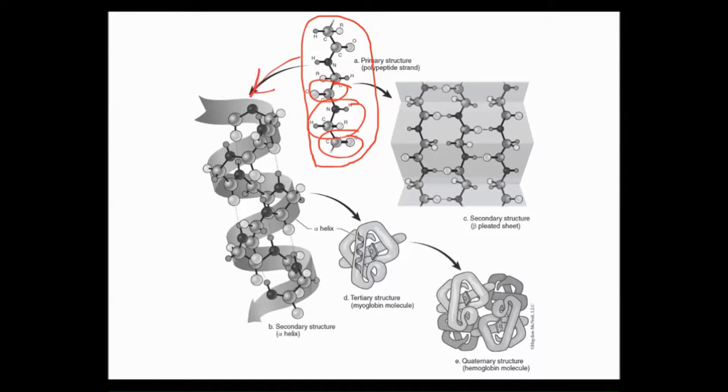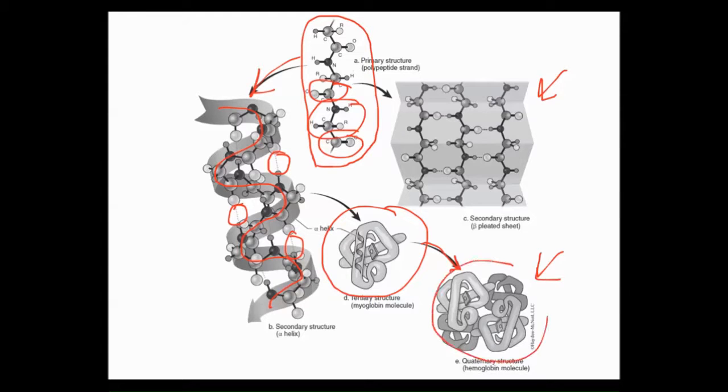We then can see our secondary structure of an alpha helix, and again we can see now more clearly those hydrogen bonds in dots here that are holding those together. And then how many of these could come together also to make another type of secondary structure, our beta-pleated sheet. Our tertiary structure here is represented by all of the folding that we talked about. And then finally, if we put more than one of these together, this one actually has 4 put together, we can see our entire fully functional protein.